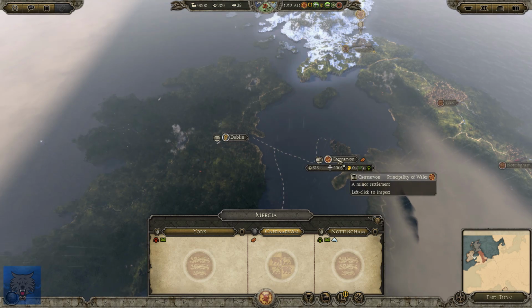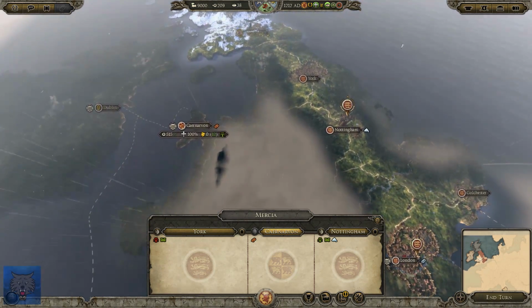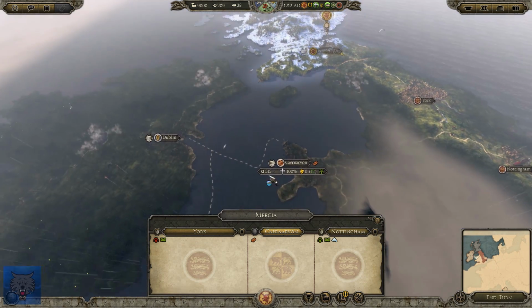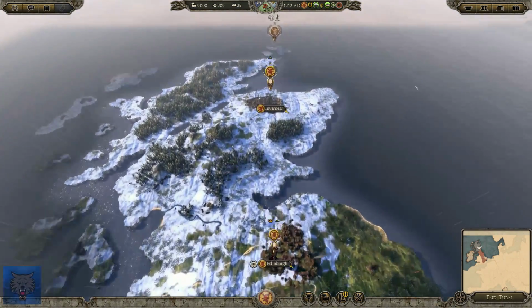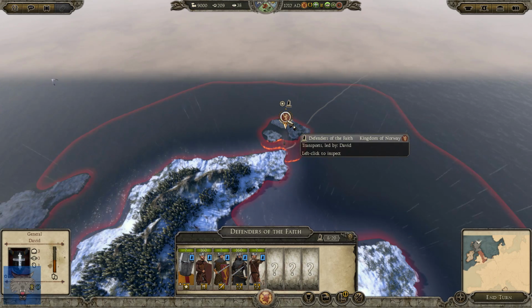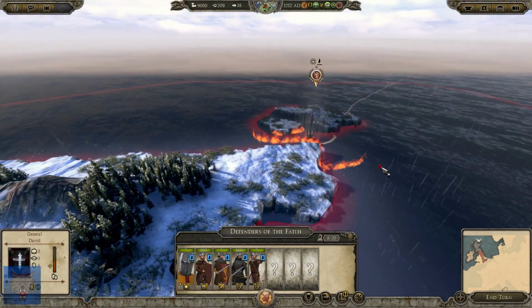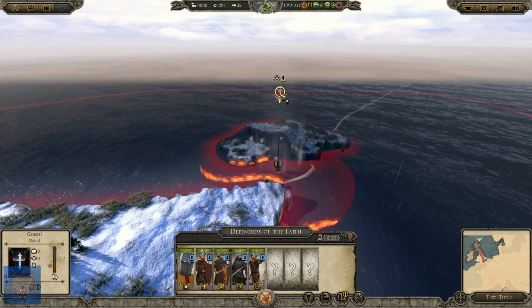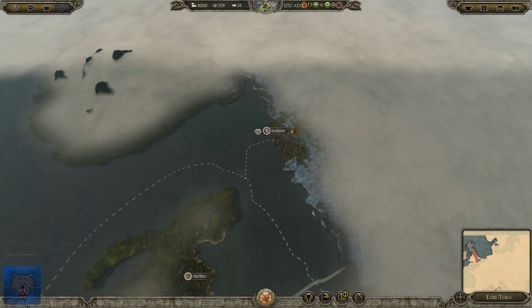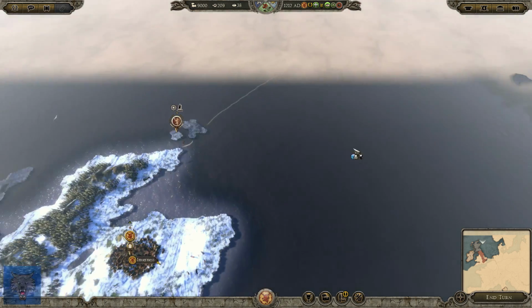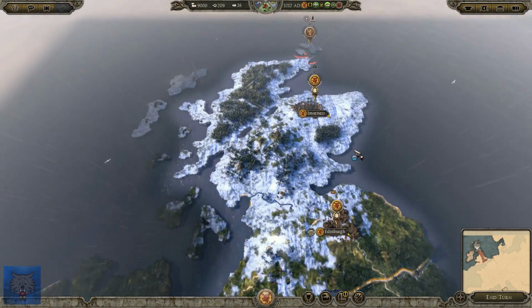We've got the Welsh here as well, in Mercia. I think we probably could take these two out. Getting a trading port is crucial here, as we can't trade with the known world. We do have a raiding Viking horde to the north here. We have the Norwegians. They're a horde faction in this game because Norway doesn't specifically have a settlement in Total War: Attila, so we've got to keep an eye out on them.